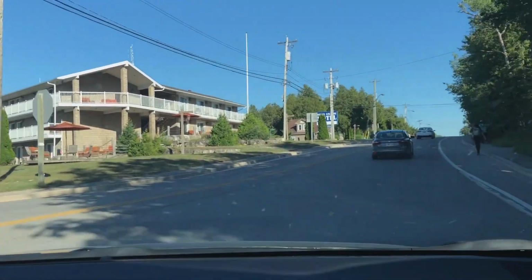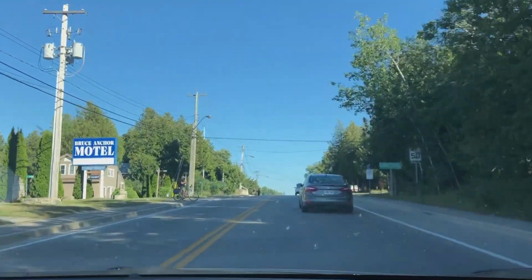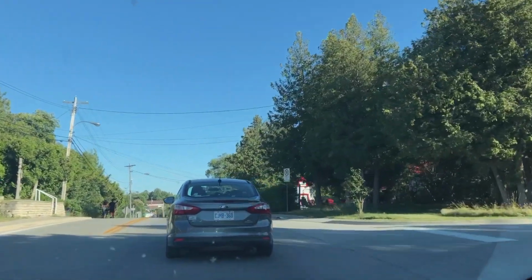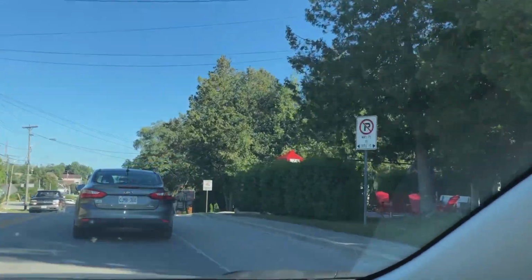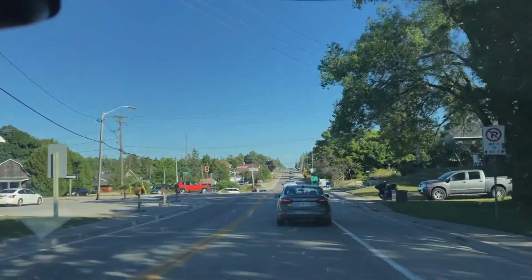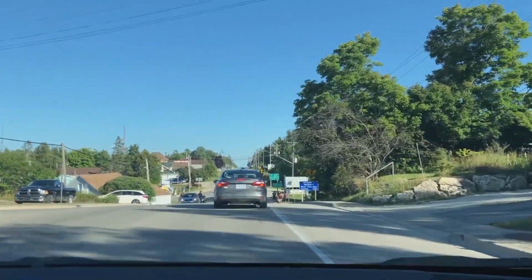So it's around 6:45 p.m. right now. So we are going to head back home. We have to drive 4 more hours to get home. So this was a beautiful day. This is one of our favorite getaway places in Ontario. We come here almost every summer. Usually we stay here for a couple of nights, but this time we are going to go back the same day.